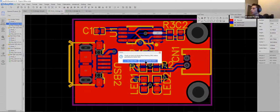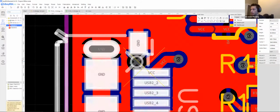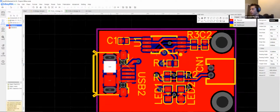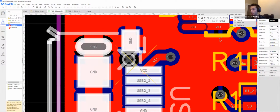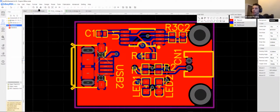So yeah, sometimes it's good to check the DRC. I know that this is going to complain about the USB connector. It doesn't think that you can do this. You can. The only reason is because this hole right here is not connected to ground. You see how the ground and the bottom stop around this hole. It's not going to bridge anything. It's not going to connect anything else. It's simply complaining because it just does.